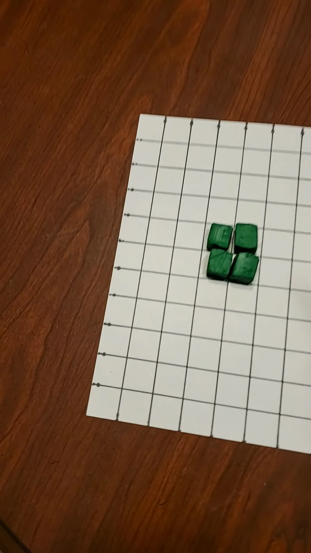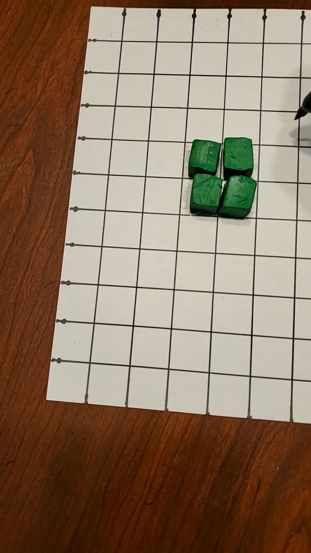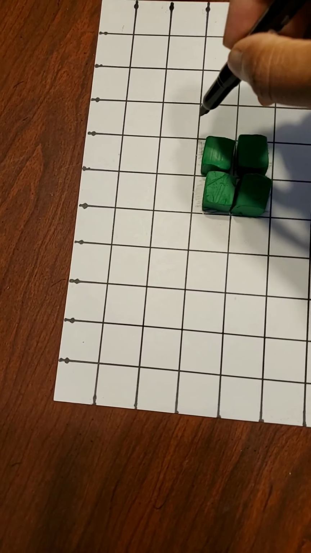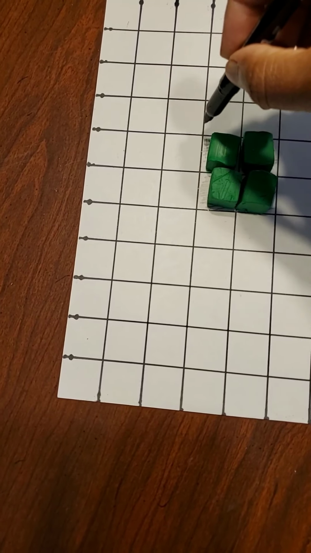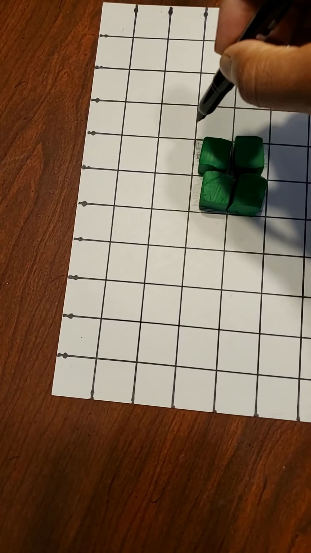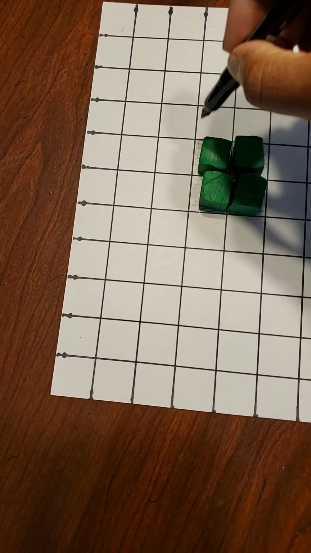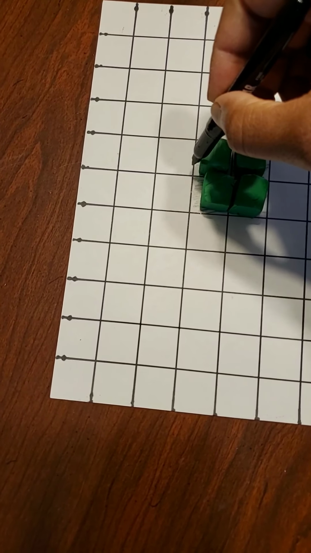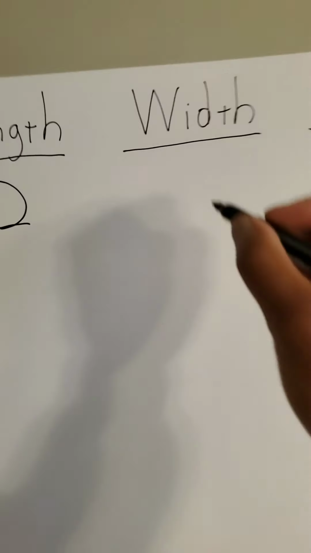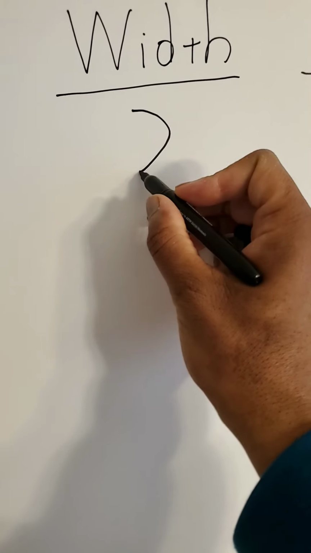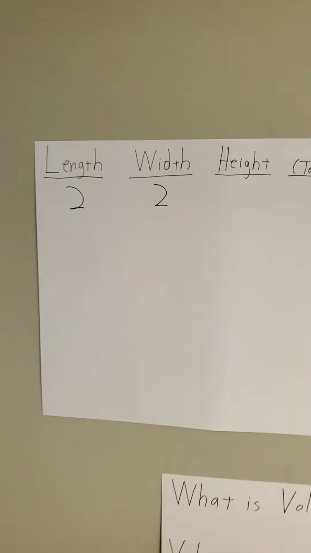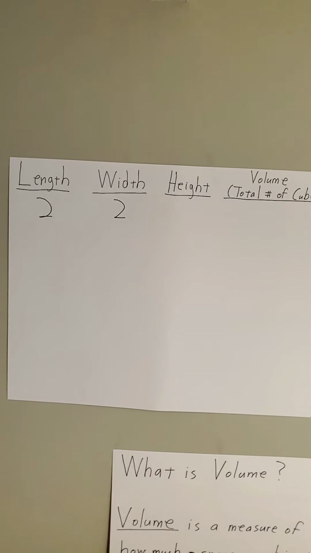Okay. Now let's go back and look at the width. So we said this is a length. This is the width. So from here to here is the width. Once again, each side is about 1 inch. So this would be 1 inch, 2 inch. So let's go ahead and write 2 inches for our width. Let me fix that too.